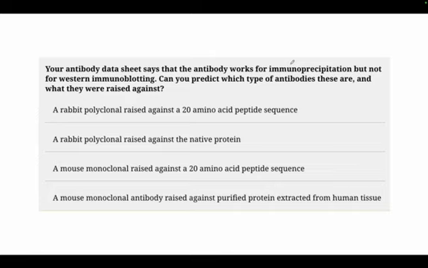Can you think of a case where... what is the difference between immunoprecipitation and Western blotting? Let us assume the standard case, where we've run an SDS-PAGE gel and then we're going to do a Western. The major difference is that in immunoprecipitation, we are taking whatever cell lysate or some protein sample, and then we are going to add the antibody to that. So the protein is in its native form. In a Western, since we've already run probably an SDS-PAGE gel, we have already denatured the protein.